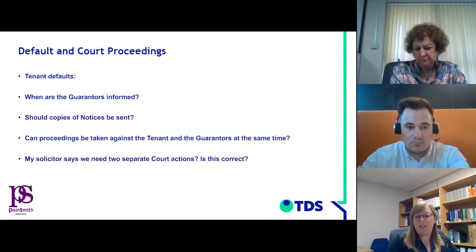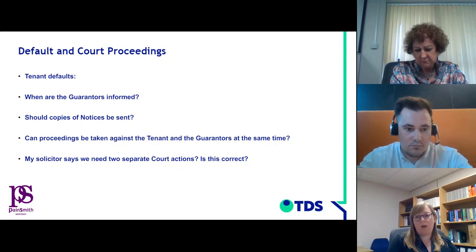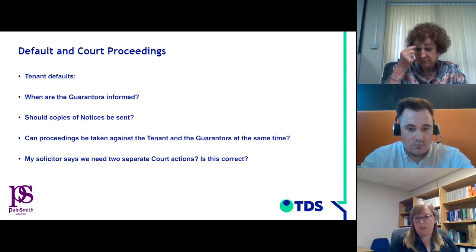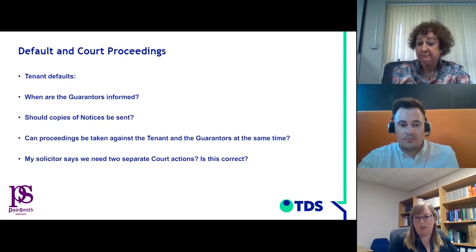There are a number of ways in which we can try and obtain or issue proceedings against guarantors. Most of those have now been mentioned, but what is your main aim? What is the purpose? I think it's probably a good point, Marvin and Michael, to see if there are any questions, or if there is anything further that everybody would like to know.